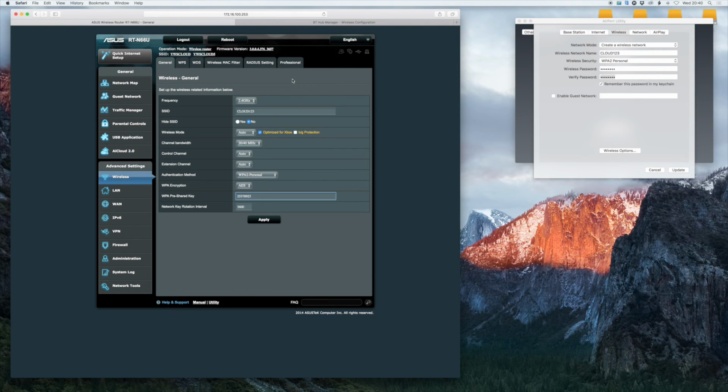So once they've all got the same name, same SSID here, and the same password, or the shared key, or just the wireless password or wireless key, all the same, then they'll connect up. So now when you click apply on all those devices, log into each one of your devices, set them exactly the same as each other and the password the same as each other, and give them a reboot afterwards. So click apply, do a reboot afterwards.